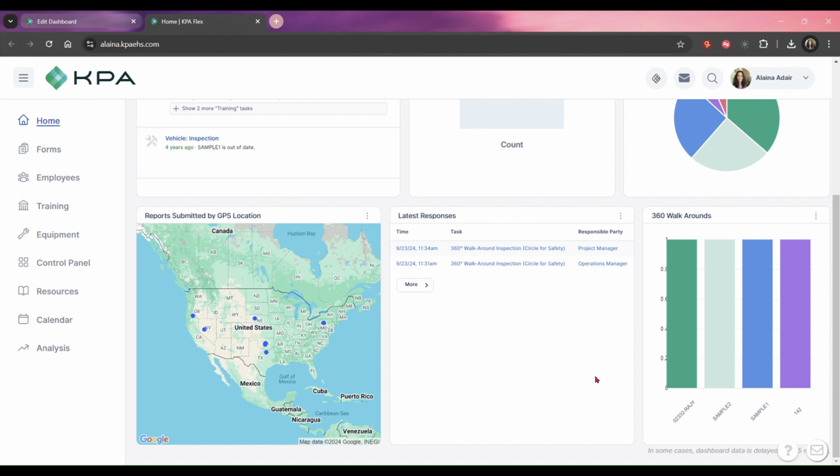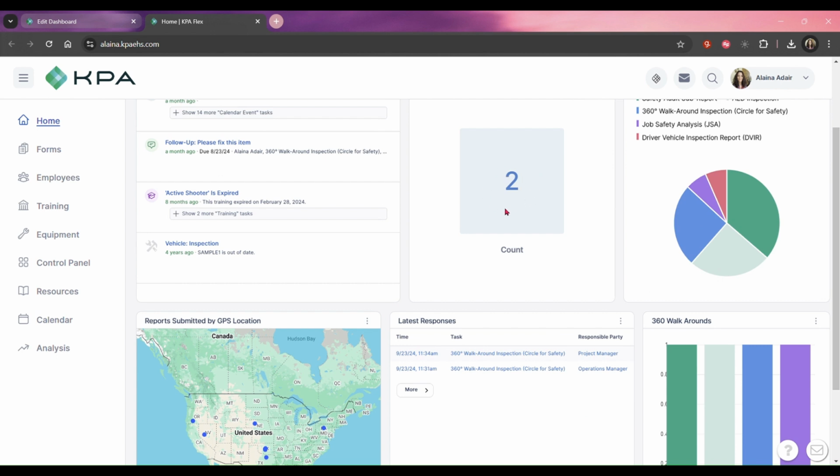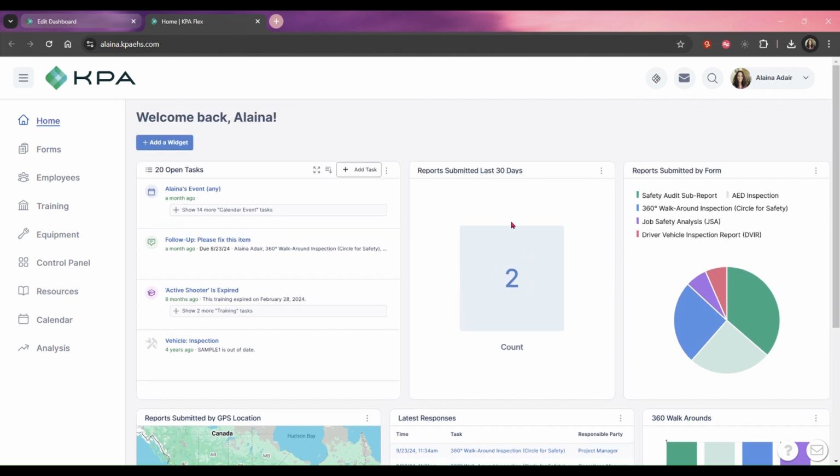Just a heads up, it is meant for a quick snapshot. A lot of the widgets, other than the responses here, aren't really clickable. If I need to analyze some of these form responses or that data a little bit deeper, you go into those sections to run deeper reports. It's just meant as a high-level snapshot to quickly see what everybody's doing throughout the site.